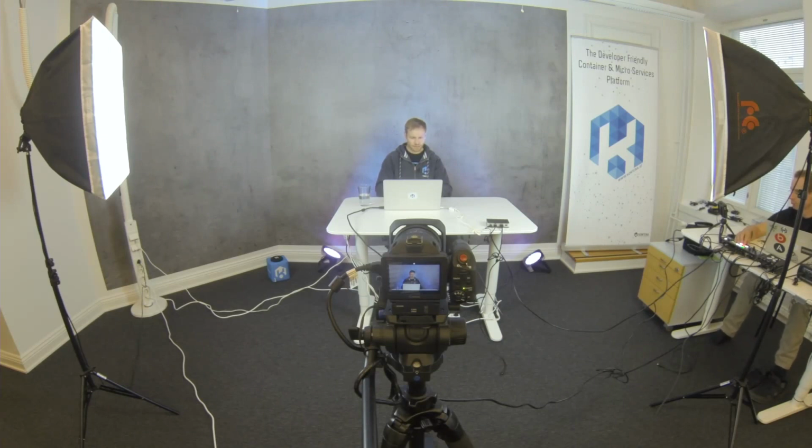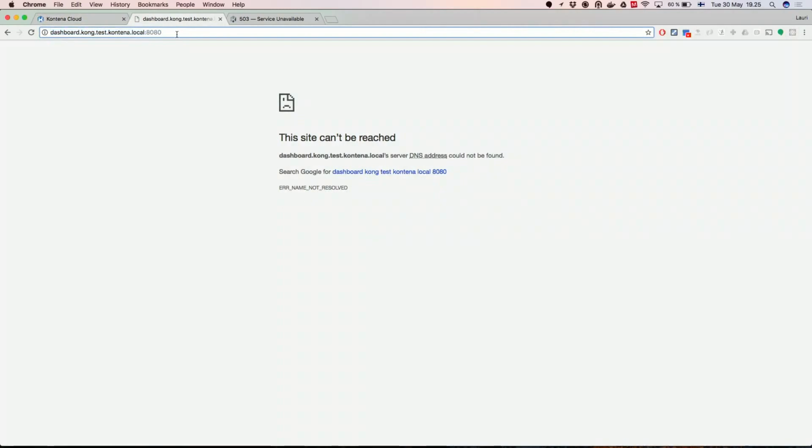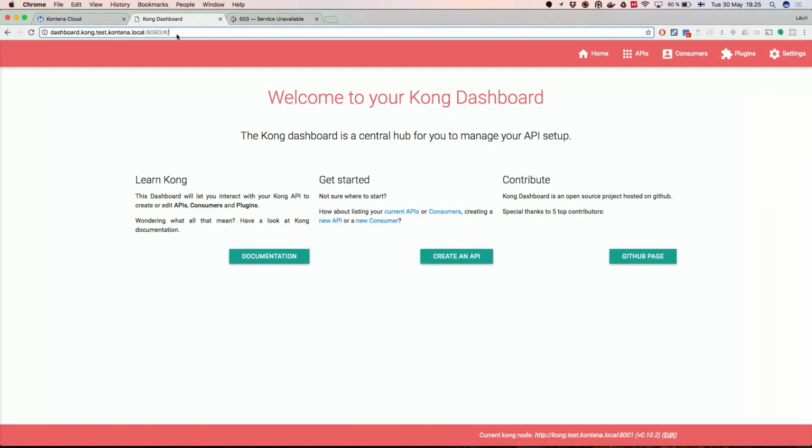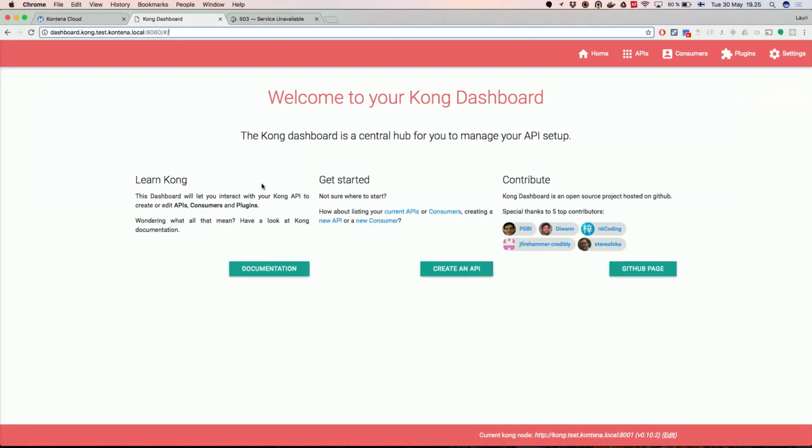And because we deployed the dashboard service also, we can try it. It's reachable only via the Kontena VPN that I have configured already. And now I can see that the dashboard is working and it's connected to the Kong admin API.